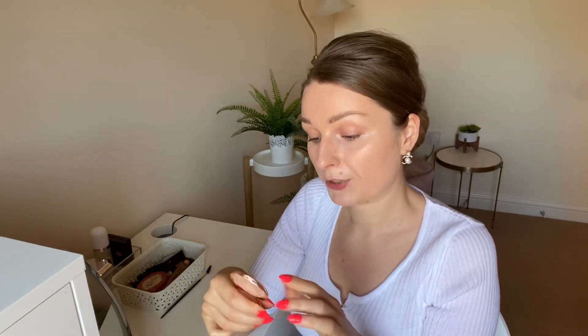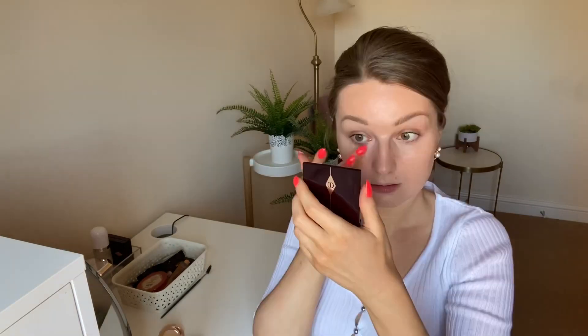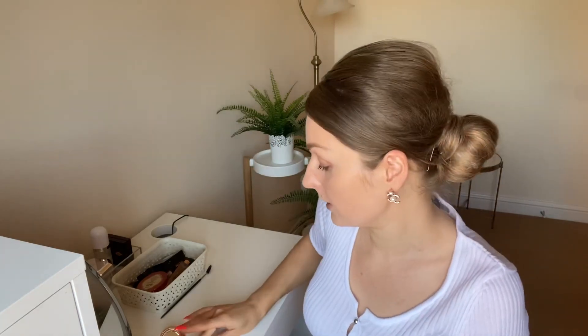I'm going to conceal the brows and I'll use a Charlotte Tilbury product — her corrector in shade number one. Nothing too crazy, I'm not really going with a full concealer or anything. As you can see, you can already tell a little bit of difference. It's a great color.